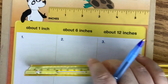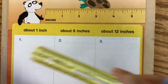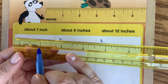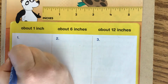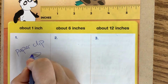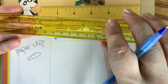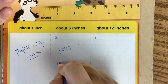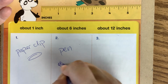So the idea today is that we're going to estimate length and then actually measure it. So we're going to look at things that are about 1 inch. So I might write down something like a paper clip. You don't have to do this, but if you want to, it just kind of gets your mind thinking. About 6 inches. What's about 6 inches? You know what? A pen is about 6 inches. I could do a pen.